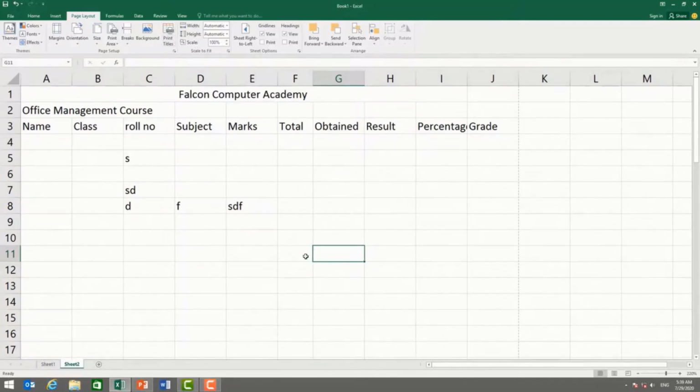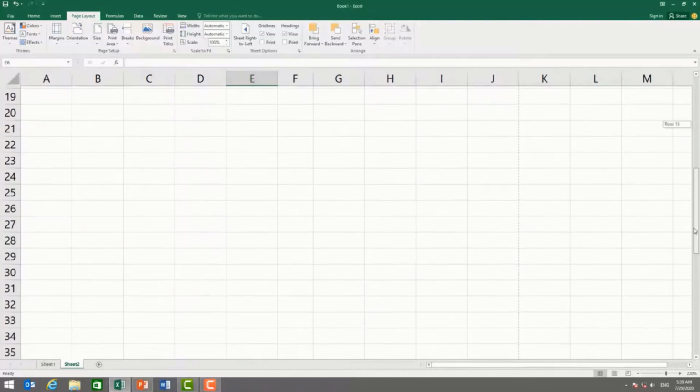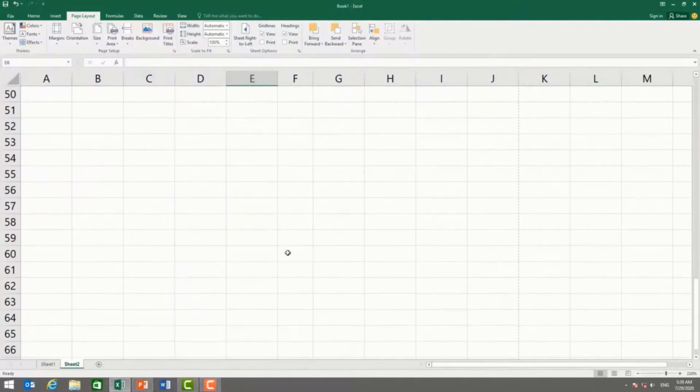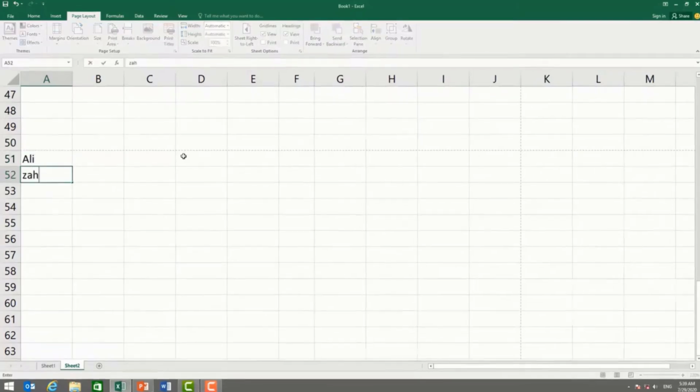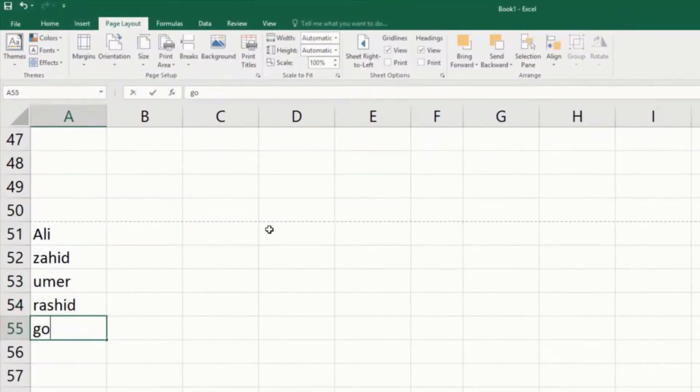First of all, since the active pages come vertically from the top, this is page number 1. So we scroll down to page number 2. As you can see, when we scroll down up to row 50, we are still on page number 1. You can see this line here. Up to 50, we have page number 1. And from 51, page number 2 starts. Here, I have typed some names like I typed Liz, then Umar, Rashid, Gopal, Amir. And after that, let's add Rashi here. Let's add that as well.